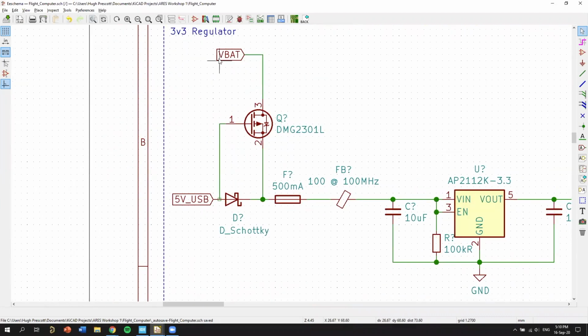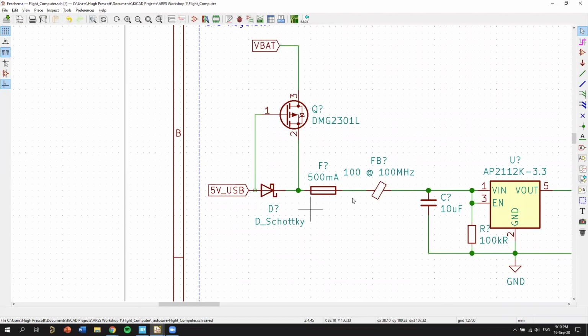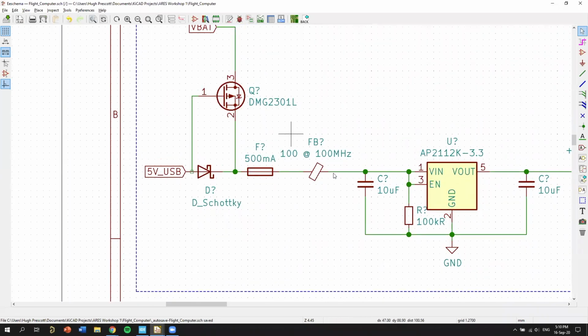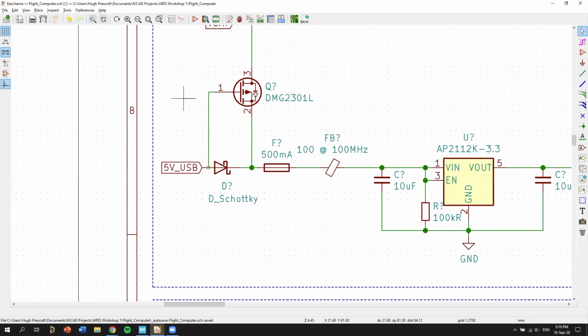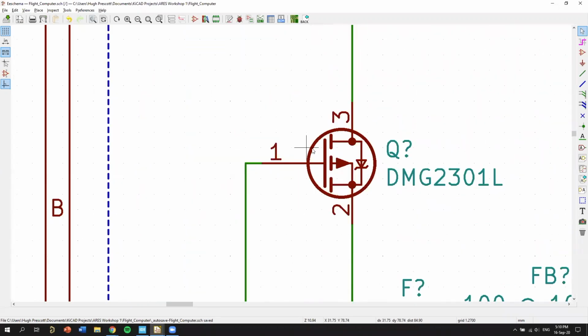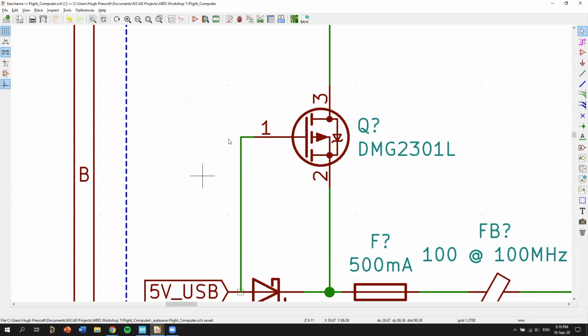Ideally, you just don't connect the battery and the USB at the same time. But everyone would do that. So if we just have our battery here, this is at about 8.4 volts because we're using a 2S LiPo battery. That is normally going to be fed in here with this PFET. If the 5 volt USB isn't plugged in, this is going to be open. So it's a PFET, P channel MOSFET, which basically means when you pull the gate high, so this is your control signal here, if this is high, it turns off. And if this is low, it turns on. So it's like negative logic.